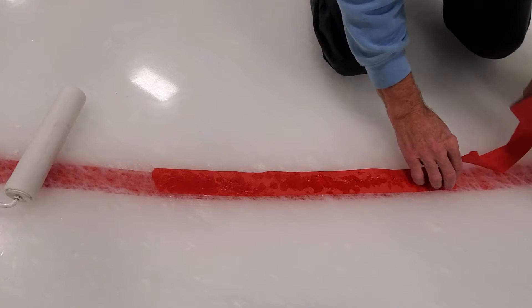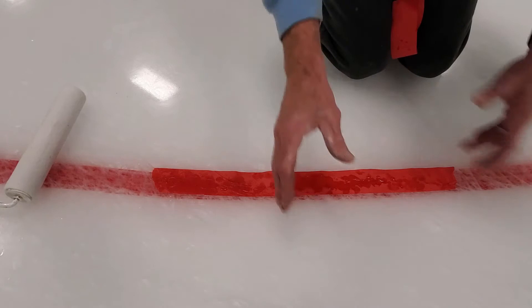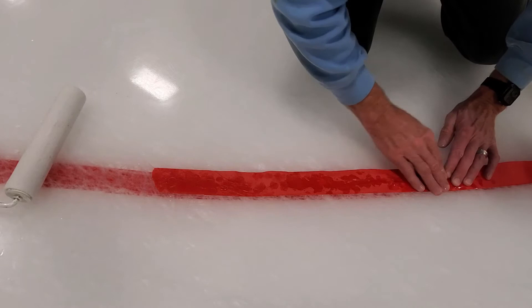Now you see how it ripped there — that's not a huge deal. I do have a picture of just a red line ripping across center ice. When you do it patch you can really notice it, but after everyone skates on it you can't notice it. My blue lines I got all the way across without ripping, but the 12-inch red line did rip halfway through. So that's essentially what you're doing, just kind of laying the paper down.